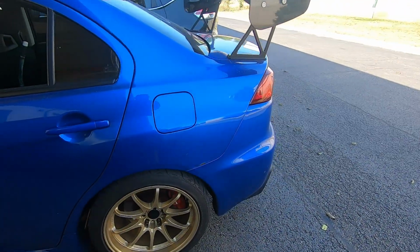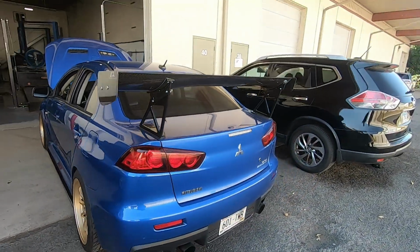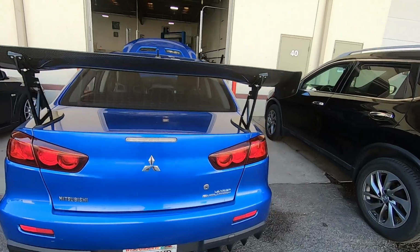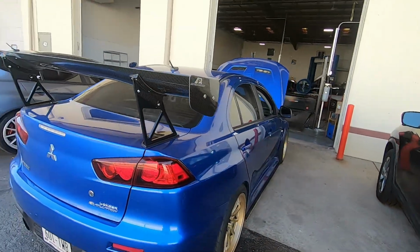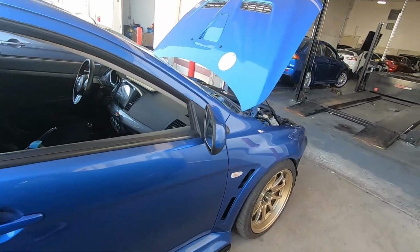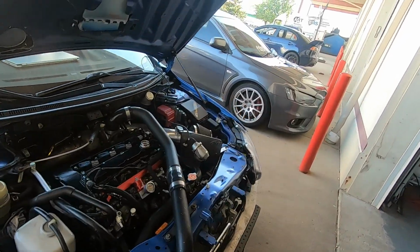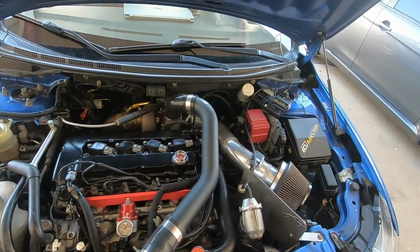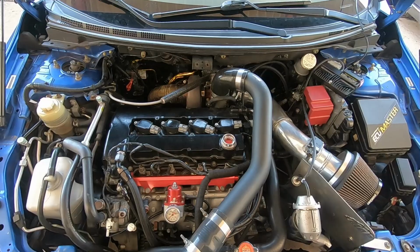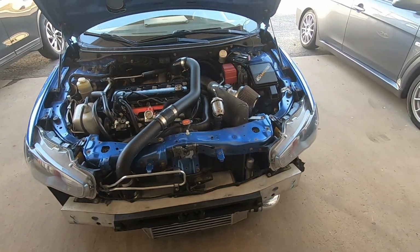This is a beautiful car. The ECU Master is one of my favorite aftermarket ECUs to tune on. They do have the CAN protocol for Mitsubishis. The harness was not that difficult to make, and it encompasses everything for it to be straight up plug and play. It's something I would consider for anyone who's running 800 plus horsepower.